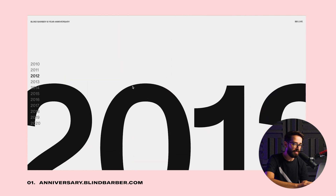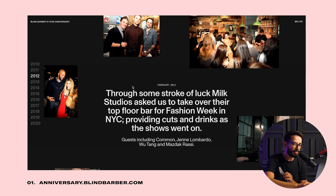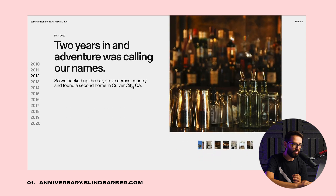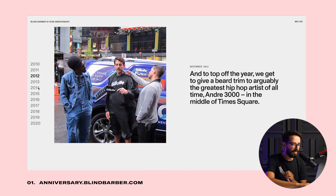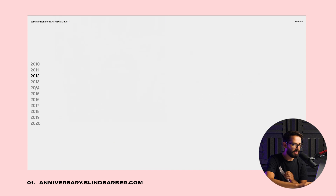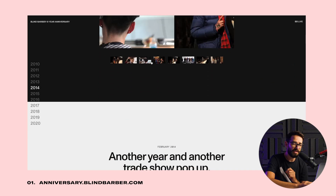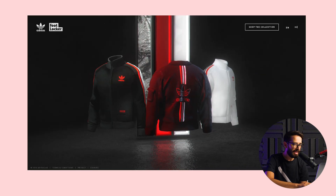By using very minimalistic types of interaction, they've created a really fun experience, combining them in ways that don't look boring. Every time something else happens as you scroll, it just keeps you engaged in the story. Very simple interaction elements, but they create something very unique and fun to explore. You don't have to have tons of money or something super complicated — just using the interactions in the right way creates a very fun experience.